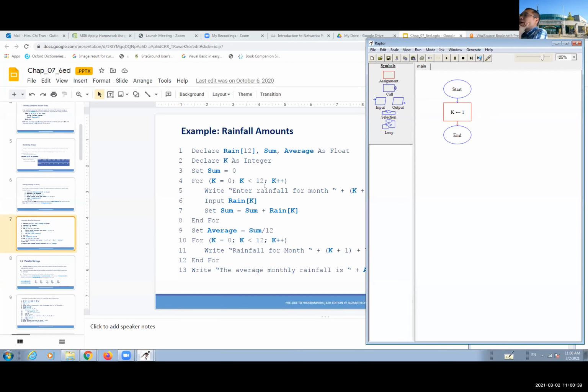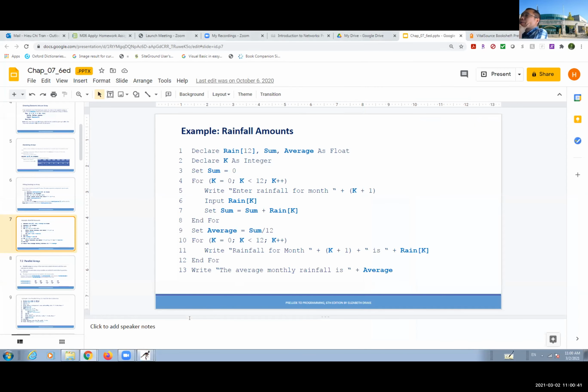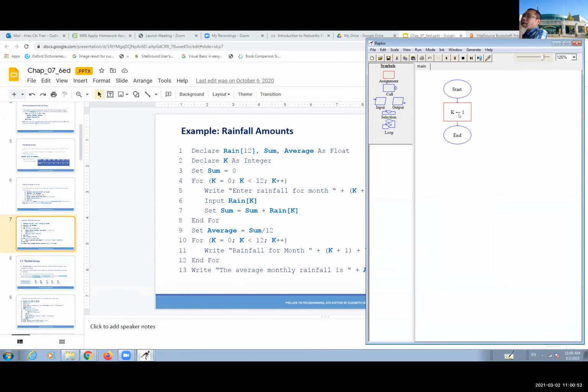Okay, so we see you have to do the loop, right? Whenever you want to enter the data here, you have to do the loop, and you have the index. The first thing you have to do is initialize the index, and you know that you're starting with the index number 1, that's why you set k here to 1, not 0. So now you have to maintain the loop.